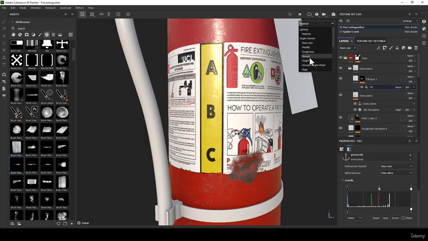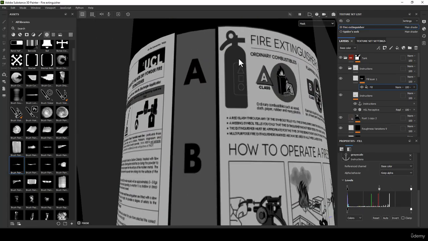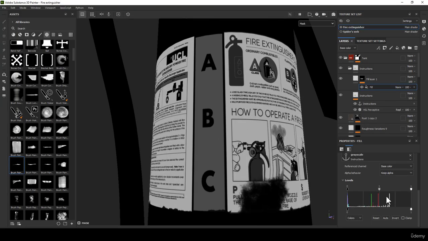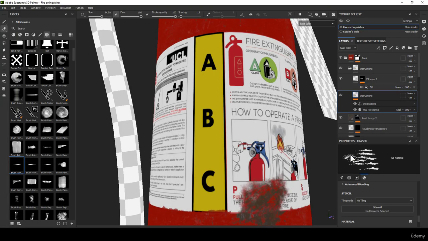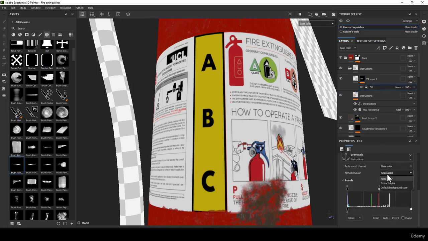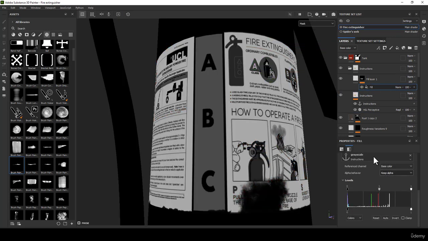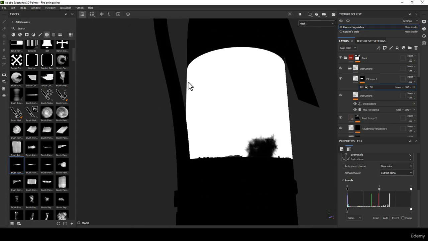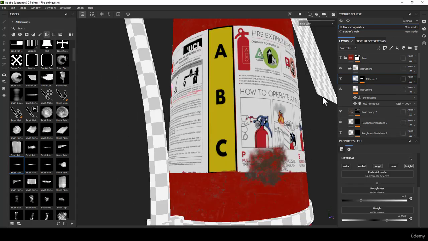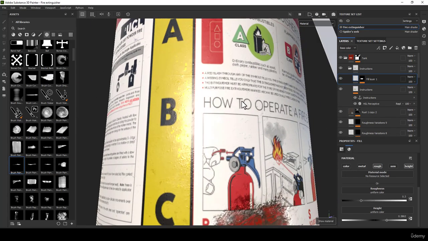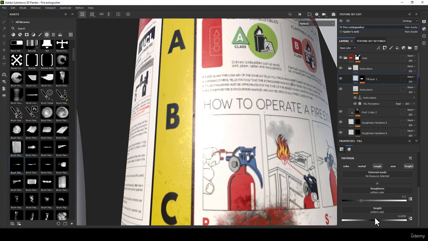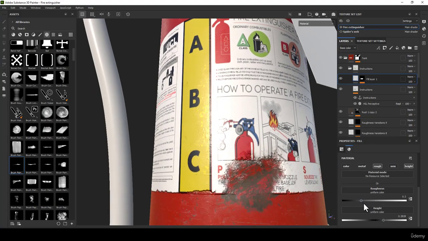To understand better, I show in the mask view. You can see that texture color is used for the mask. If you set it to extract alpha, it will only calculate the mask separately. Mask view, set to extract alpha. You can see that it does not use the texture color. You can see that the problem is fixed. Okay, good.